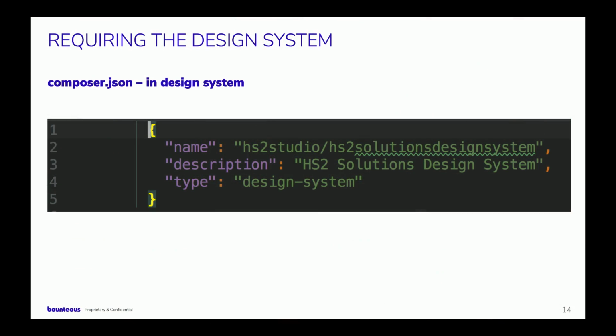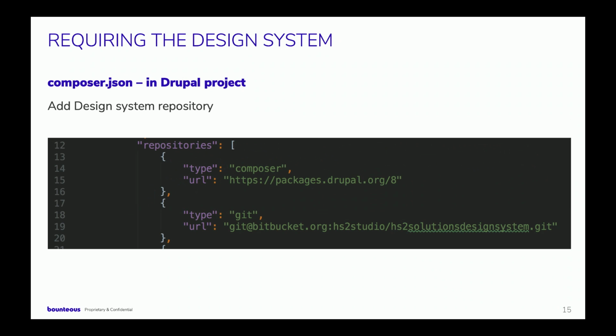So now that we made that decision, let's talk about how this actually works and how we can get this design system into our project as a dependency. We're using the PHP version of Pattern Lab, so it's a composer dependency in this case. So in the design system repository, we created a simple composer.json file, gave it a name, a description, and then defined a type of design system. We just made that up. You can create that as whatever you want. We'll see how that gets used in a second.